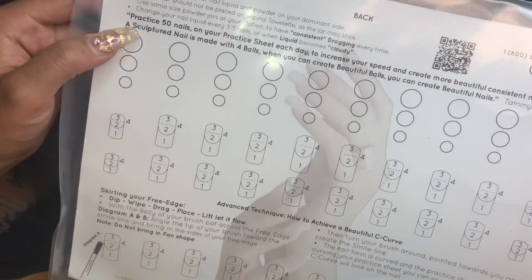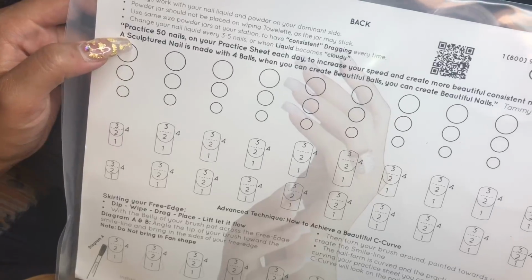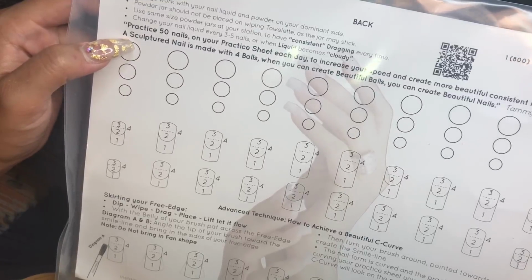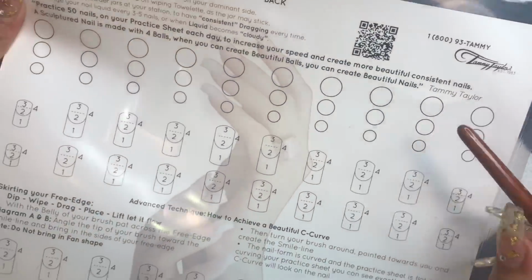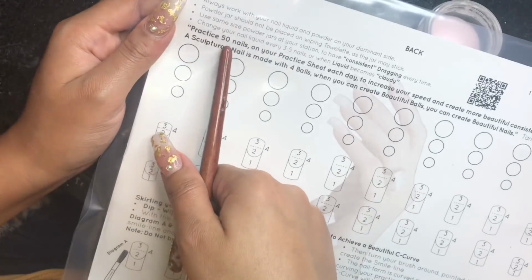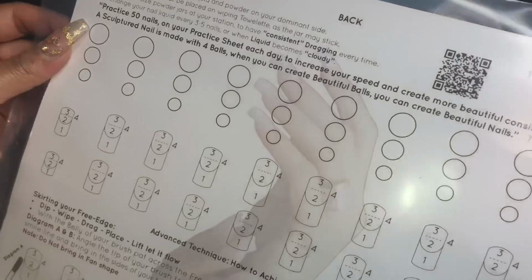And then there's another note that says, practice 50 nails on your practice sheet every day to increase your speed and create more beautiful, consistent nails. A sculpted nail is made with 4 balls. When you can create beautiful balls, you can create beautiful nails. That is a saying by Tammy Taylor. So once again, she's saying that to have more consistent, beautiful nails and to speed up your process, you need to do at least 50 nails on your practice sheet a day. So we're going to go ahead and just start this.